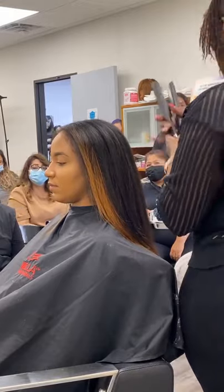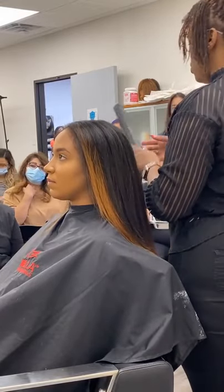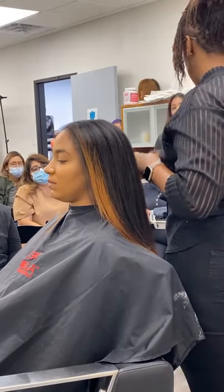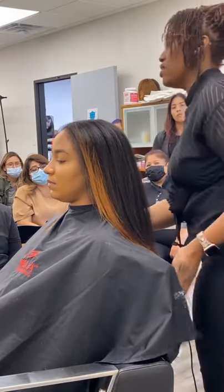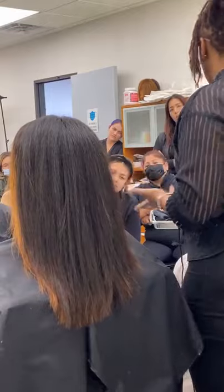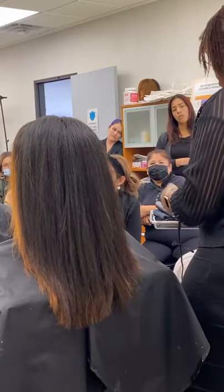High GHD Platinum Plus iron. Like I said, all GHD tools are preset to 365 degrees. They heat up in 20 seconds. And this particular iron is like a smart styler. So it's going to automatically adjust to her hair type, the section size, how fast I'm styling, all that good stuff.